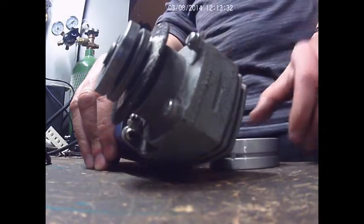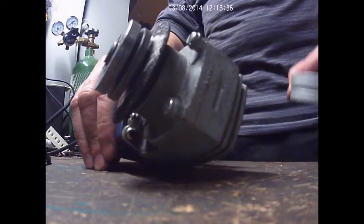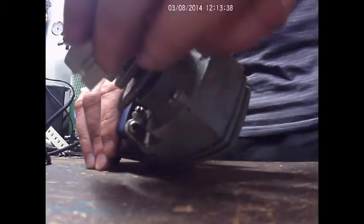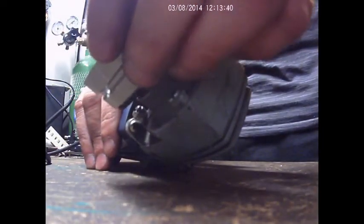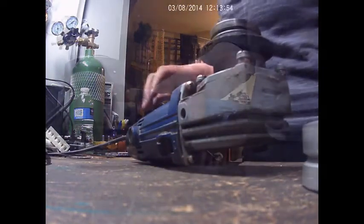Okay, so here's my wheel. This is what I made. You know, Mexican curious, what can I say? So what I'm going to do is basically place the bearing right here, and then just spin it. And that should end up right in the middle. Right about there. So that's where I want the oil groove to be, on the inside. Okay, here it goes.